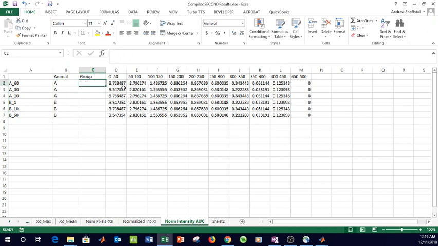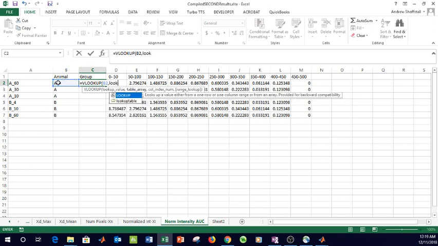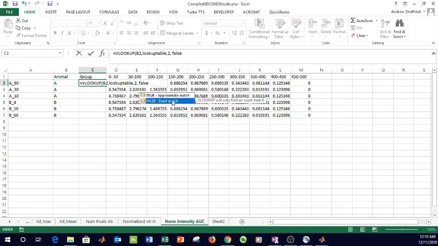And then same thing with group. I can now say equals the lookup. And I'm going to look up the value A in table lookup table. And I want to grab the second column. And it's always a good idea to say false, which is just telling it to look for an exact match.